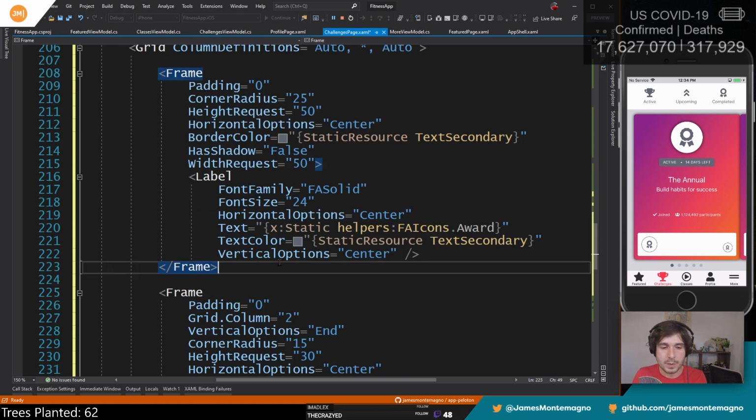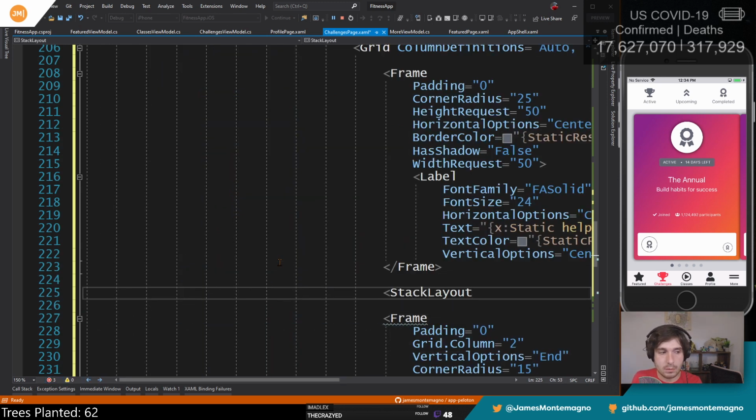Okay, cool. And then we have something in the middle, which is just going to be a stack layout.